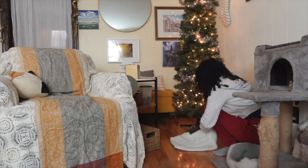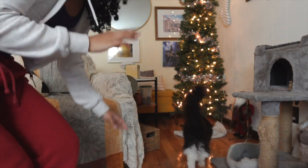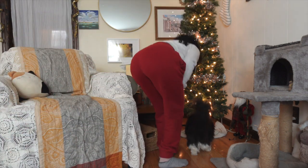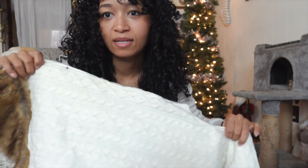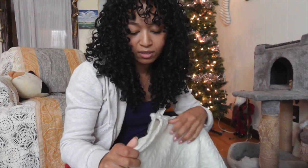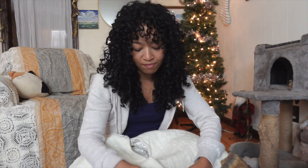It's definitely too glam. The cat is already like 'is that for me to lay on?' Sorry! If you've been here, you know this is my old tree skirt — it's just cable knit with faux fur and it's not exactly wearable. It has velcro so I'd have to put something cute on it, like a cape. But the cat loves this one, so I'm just going to put it under the tree. We've had this for I think four or five years.